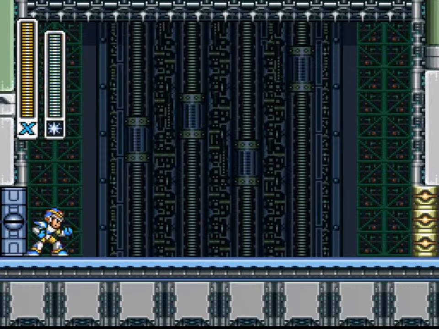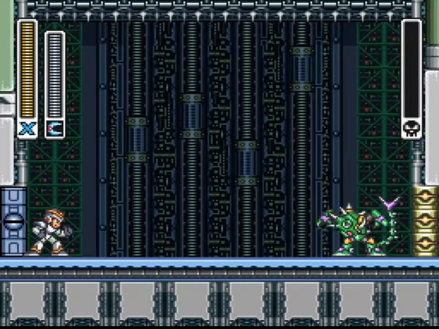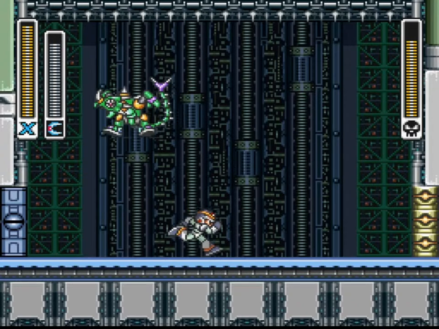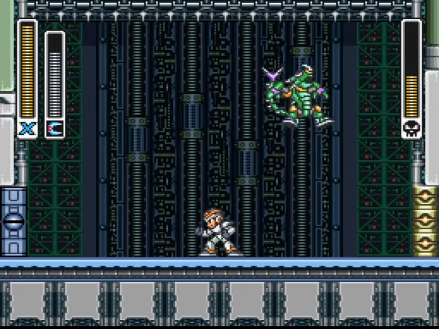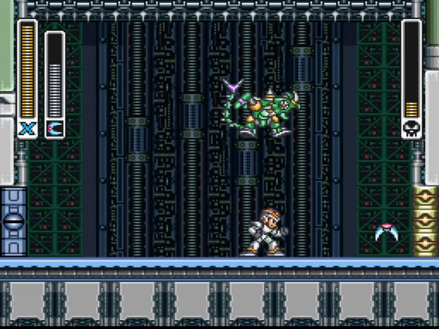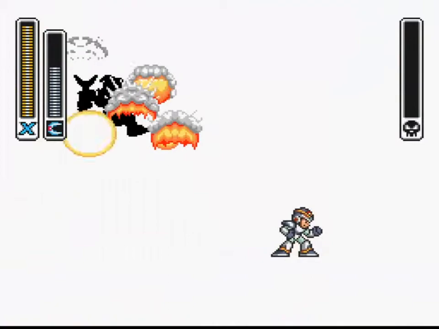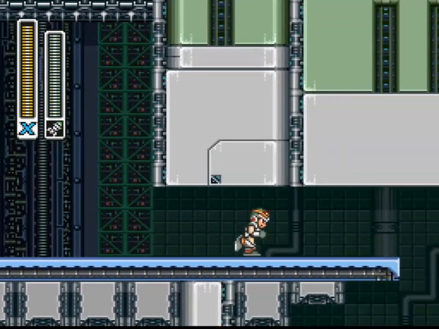Spike ceiling makes it pretty clear we're fighting Sting Chameleon. Let's see if we can fight him without having to walk any further than the middle of the room. Basic. Goodbye. Moving right along.